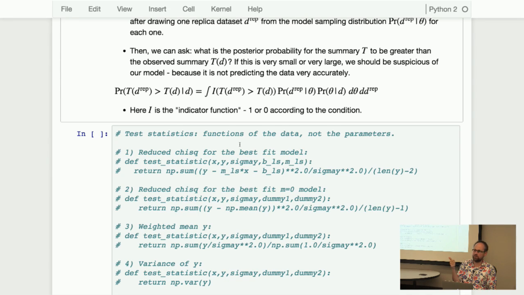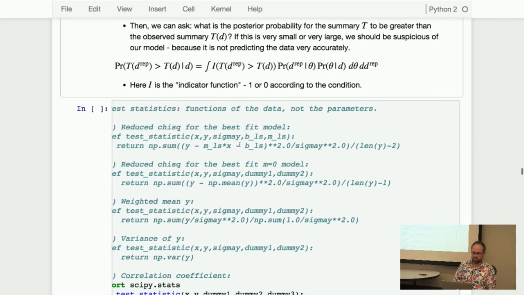I said posterior PDF. I said uncertainty in parameters. We're not just picking one point in parameter space and making replica data sets. We're considering all plausible points in parameter space. So that's the key difference. But the action of making replica data sets sure does sound like frequentism, so it's something where we can connect with our frequentist colleagues. We have this in common, that replica data sets are useful when checking models.